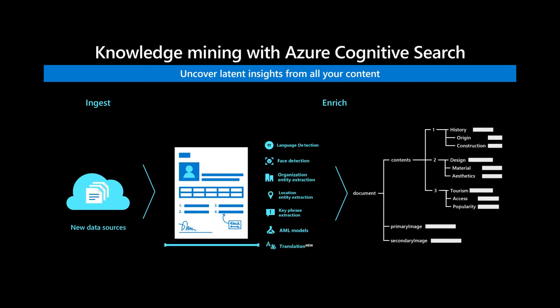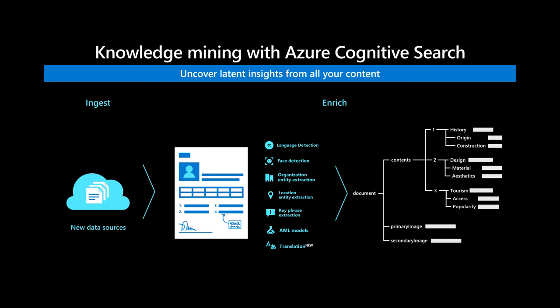And what it effectively does is this. You bring in all kinds of data that you have here, and then as you look at the content, you're actually going to use a lot of cognitive services, the domain-specific capabilities that I talked about, and you're able to look at it. So if you go back to the Eiffel Tower example, it will go through it, look at language. If there are images, it will look at images. If there are location entities, it will extract that. And recently, we also announced translation.